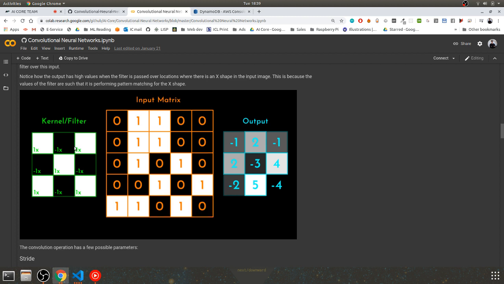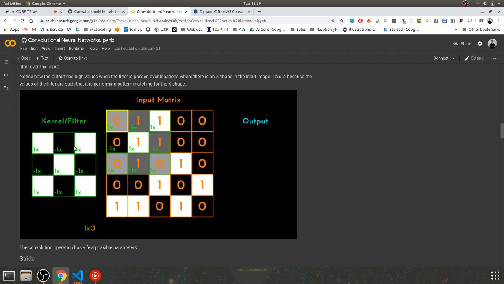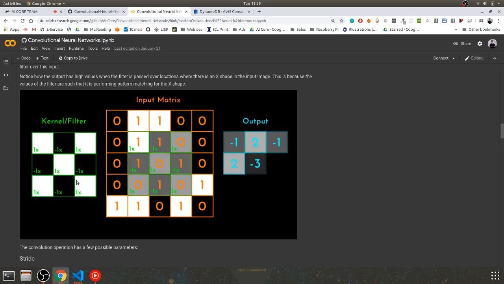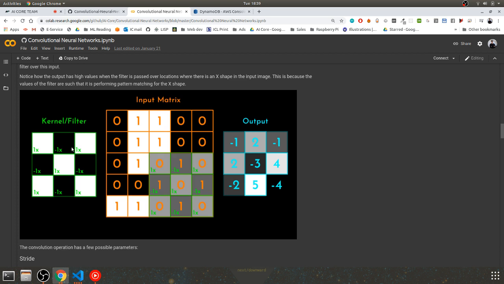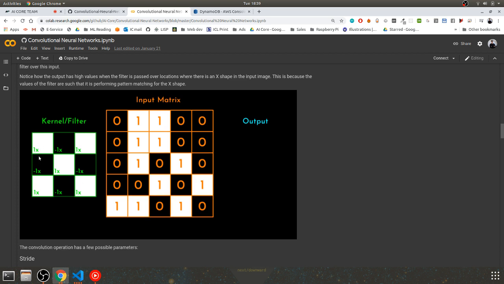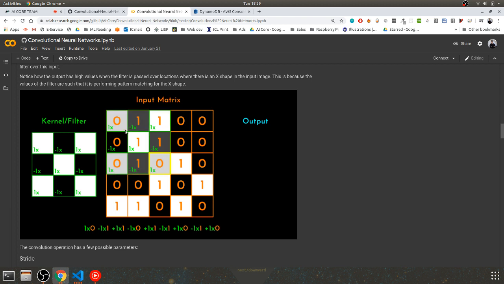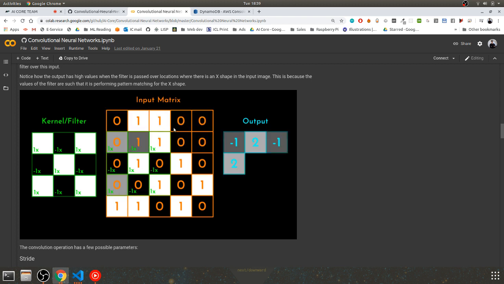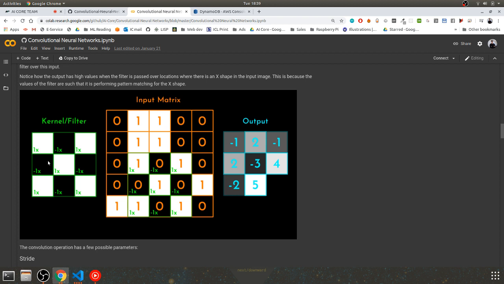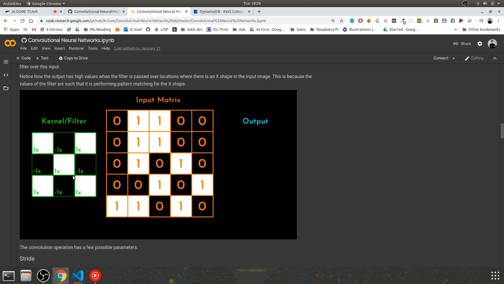So we know that convolution is where we get these filters, which are looking for particular patterns in the image or in our spatially structured data. That pattern is defined by the weights within each filter. And what we're going to do is place this filter on the image and move it across the image to see how well it's matched. And how well it's matched we compute by doing a dot product.